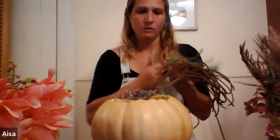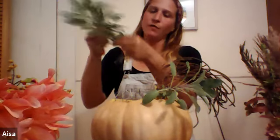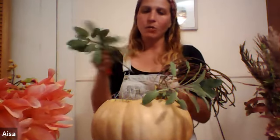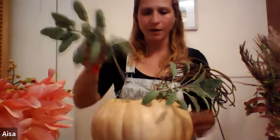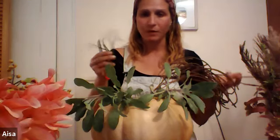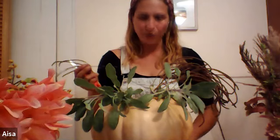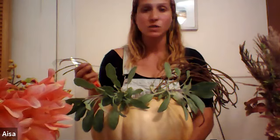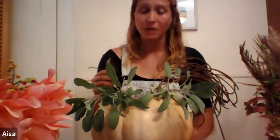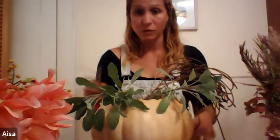Then we'll do some of our sage. And I'm pulling off the bottom leaves that are going to sit in water. This is pretty important when you're arranging. I do that because any leaf matter that's in the water is going to break down and cause bacteria in the water, and that will shorten the lifespan of your flowers. So there's that reason. And also, if anyone has seen or smelled old flower water, it's not pretty. It doesn't smell good and doesn't look good. So if you pull off those bottom leaves, that will take care of those problems.